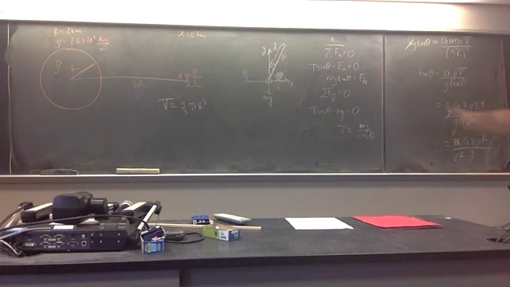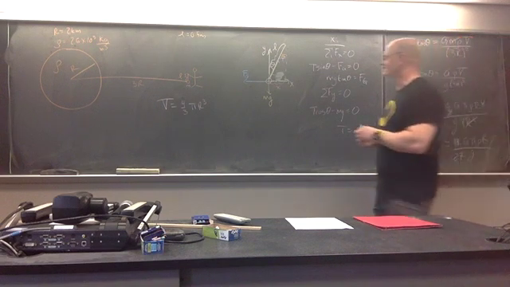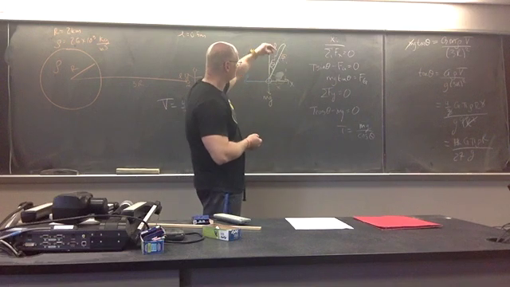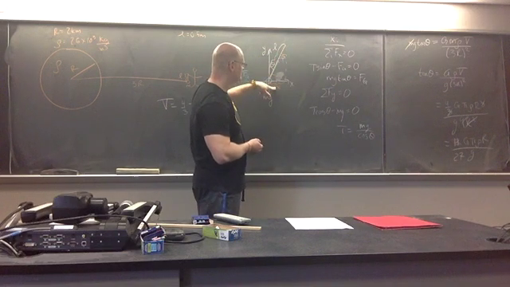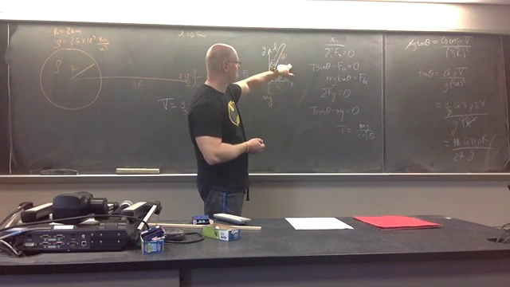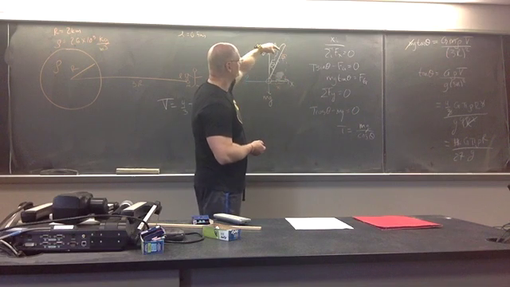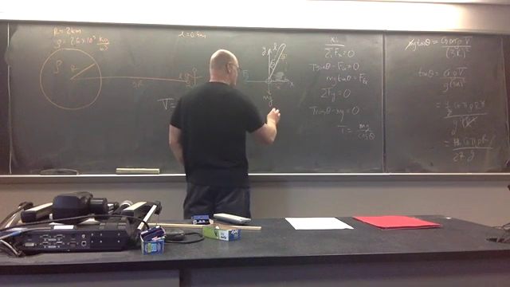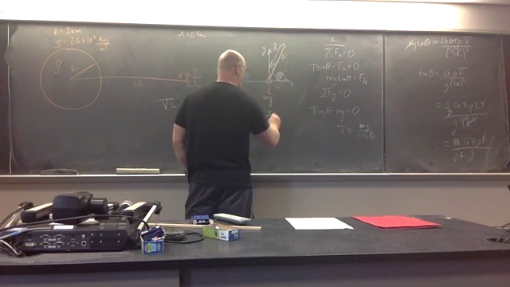Now we need to use this angle to determine that distance. So what do we know? We know that the tangent of the angle is the opposite side, which is x, divided by the adjacent side, which we don't know. But what we do know is the hypotenuse. So we could say that the sine of the angle is equal to x divided by the length.